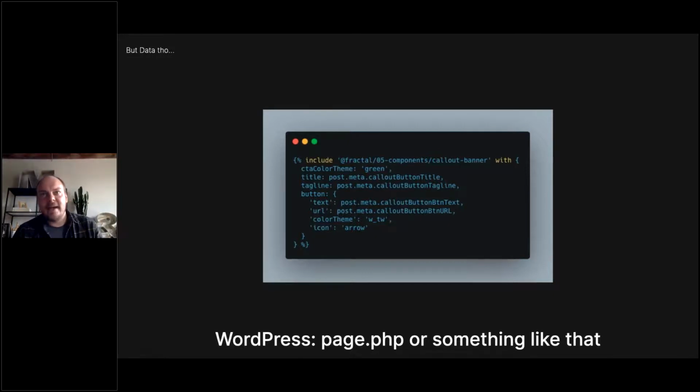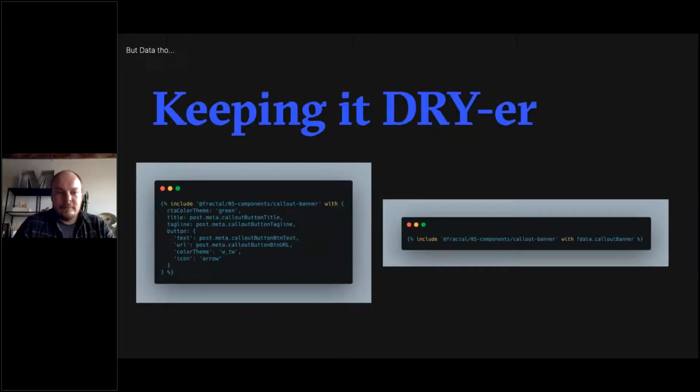Yeah, and then once we have that, this, for example, could be a page.php in WordPress, and we can just start including these Fractal components and passing in our own data object to overwrite the one that exists in Fractal. So we're matching the data model that is in Fractal, we're just giving it CMS data instead of giving it default hard-coded Fractal data. We can also do that with Drupal as well.